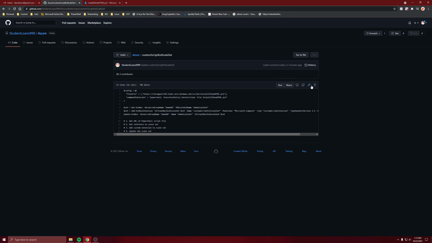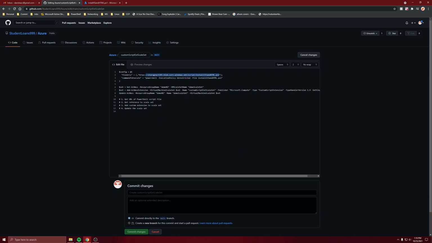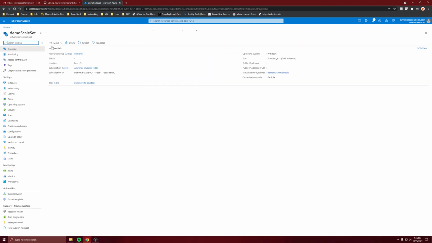Custom extension. Put it here. It's the same. So these are just PowerShell commands. So first we're creating a configuration. We put in the URL of the script, and it's going to execute PowerShell, and it's going to execute that file that it's getting. Then we get a reference, create a variable, get a reference to our scale set, demo scale set, which is what it's called.